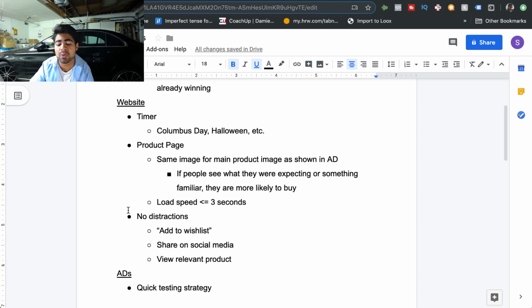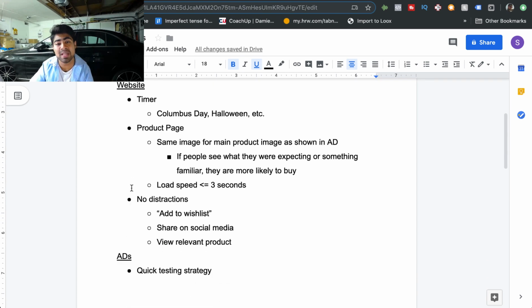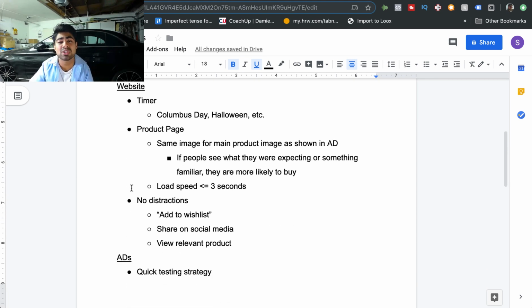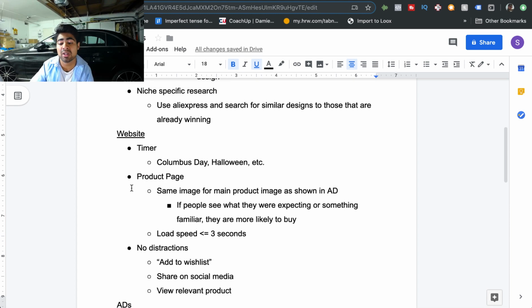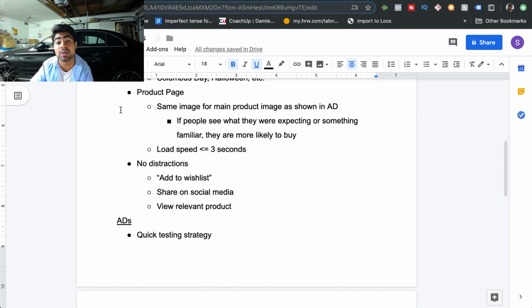You can have the perfect website and the perfect ad, but if you have a bad product, it's not gonna work out, period. Or you can have the perfect product and the perfect website, but if your ads are not compelling enough, the product won't sell, period. So it's always good to look at all aspects of your funnel, starting from your website, going up to your product, and finally your ads, to determine whether the product is a problem or your ads or your website is a problem.